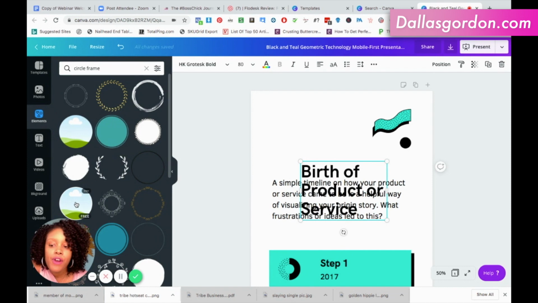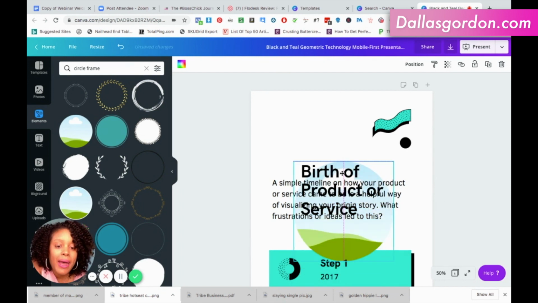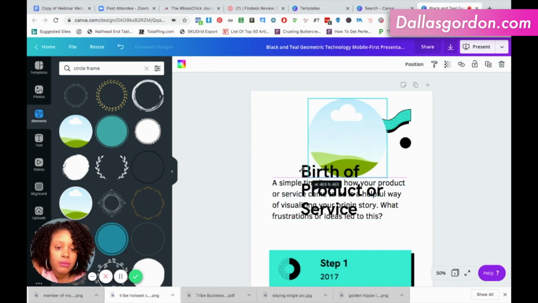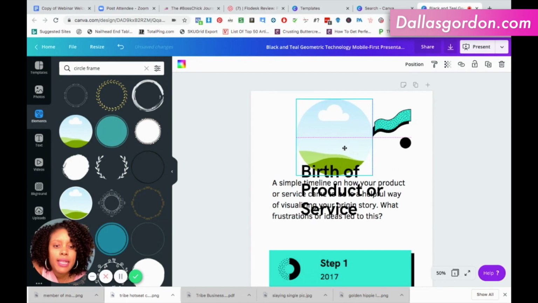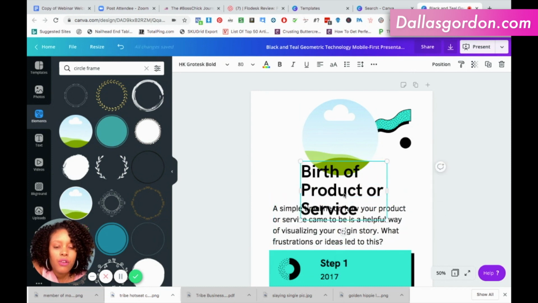So these are some different circle frames that you can do, guys. I want the one that I can just slide my face into. This one actually has a border around it and this one does not. So it's just up to you what your preference is. I'm just going to click the one without the border and pop that in here to the top. Okay. I probably won't keep it this big. Make it a little smaller. I'm going to slide it to the middle. Okay. So I'm going to move these words out of the way again. I don't know if I'm going to really use them.